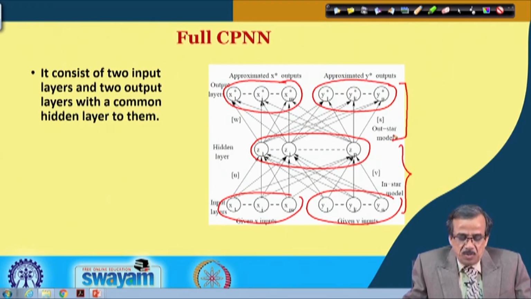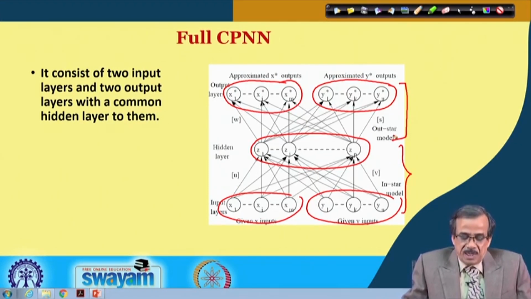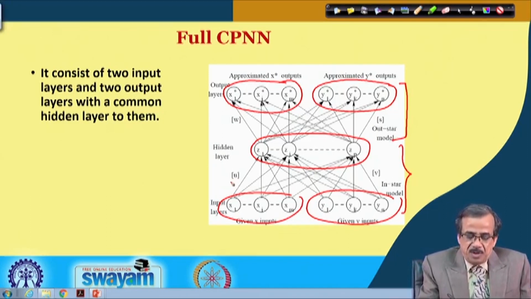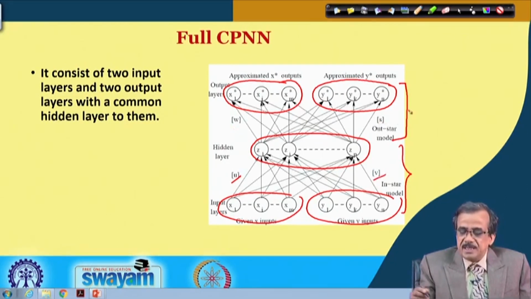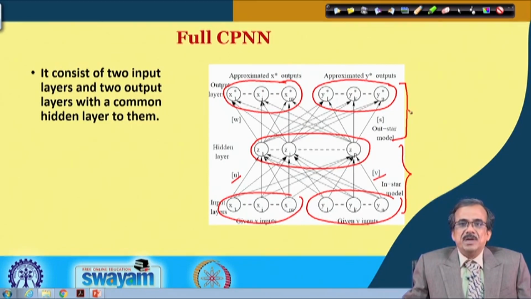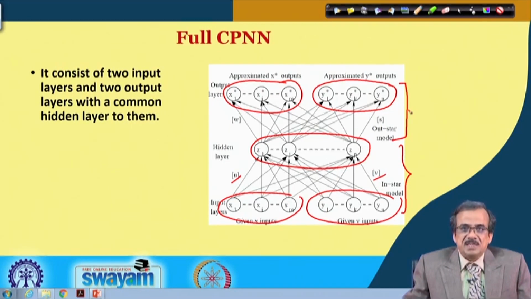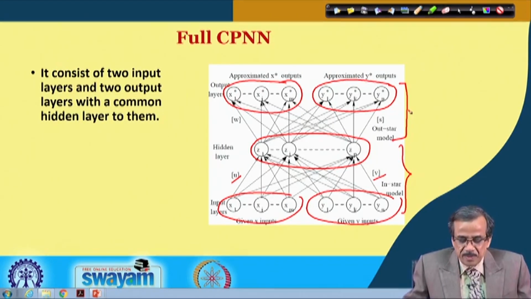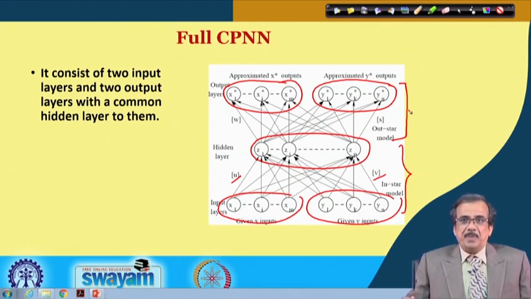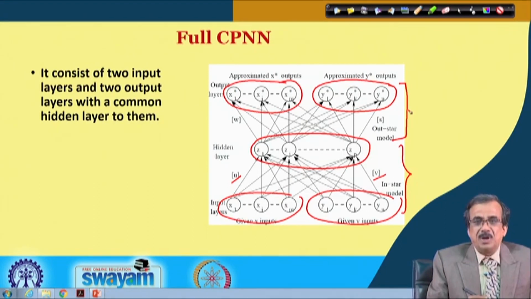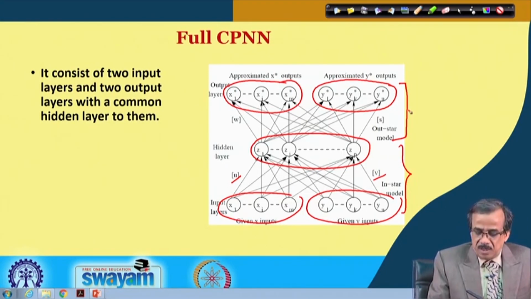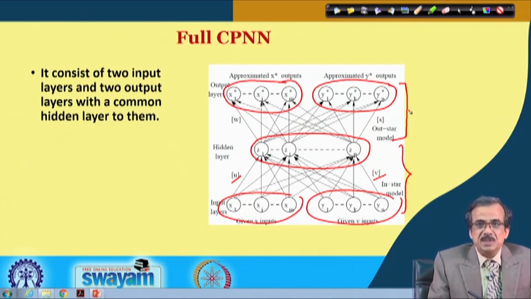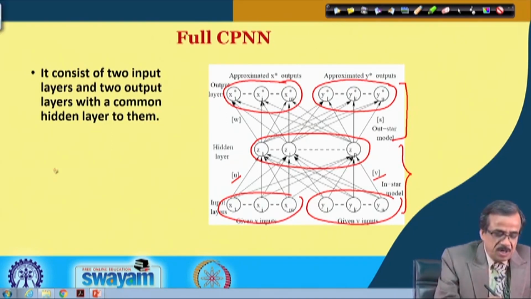Here we take the help of some connecting weights like u, then v, w and s, and these connecting weights are lying in the normalized scale. Generally we consider 0 to 1 or from -1 to +1. The purpose of this model is to establish the relationship between the inputs and the outputs.